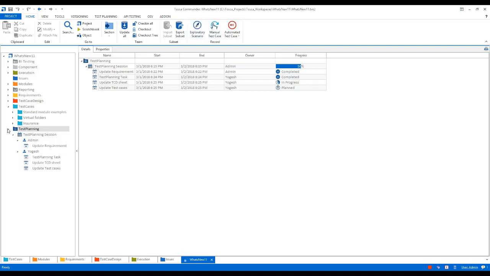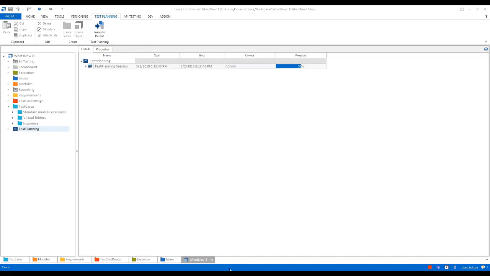So this was more on the test planning section. We have seen how to create and configure the test planning folder, component folder, then how to create a session, how to add the users, different ways of adding users, like from ribbon or from context menu, and how to add the different tasks for them. And we have also seen how we can check the progress at the right time. Once users start updating the status, we can see the status is being updated real time. So this was more on the test planning section, and now we will move to the next part.